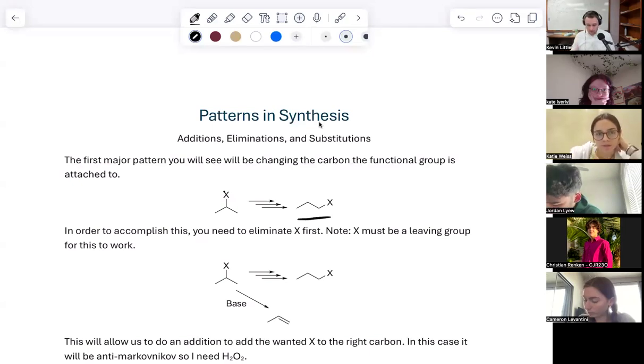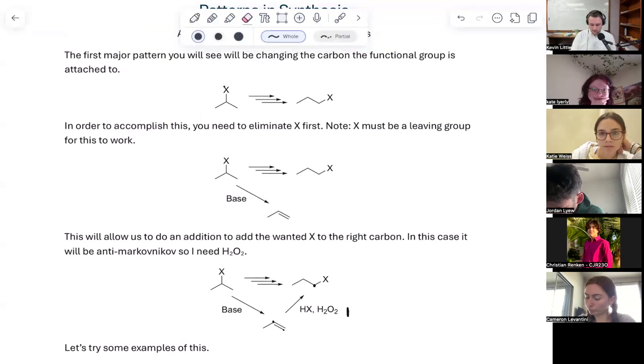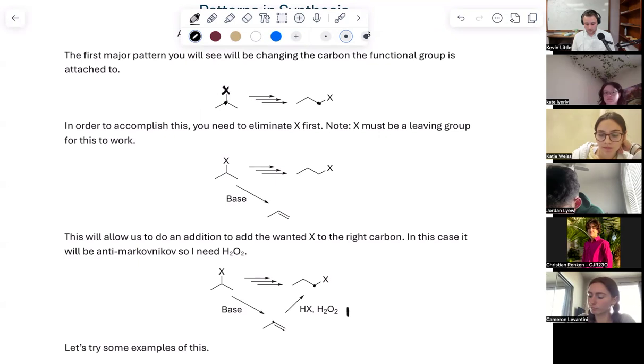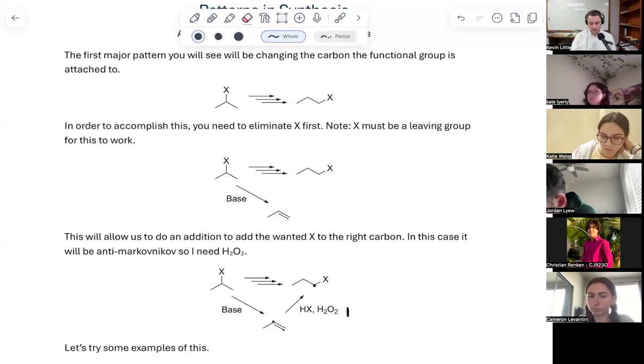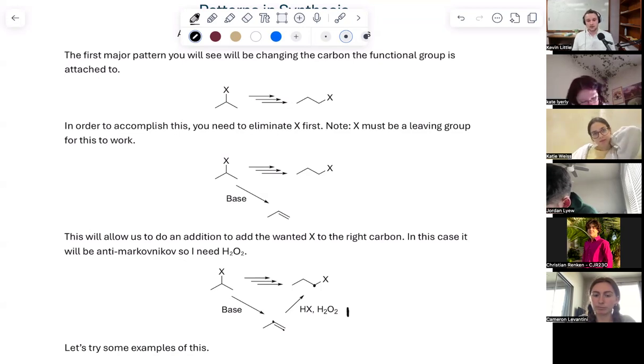So we're just getting into synthesis, and there are really two big patterns that we might be seeing early on in some of our synthetic routes. So the first pattern I want you guys to see is, let's say we have a heteroatom X on this carbon, and we wanted to move it to this carbon. The way that we can do that is essentially thinking of additions and eliminations as inverses of each other, right? If I eliminate X, I can then add it somewhere else. Or I could add Y somewhere else. I can add something else, right?